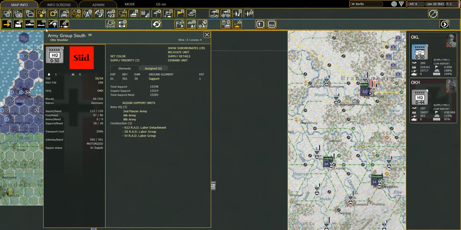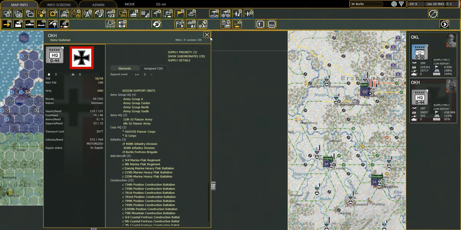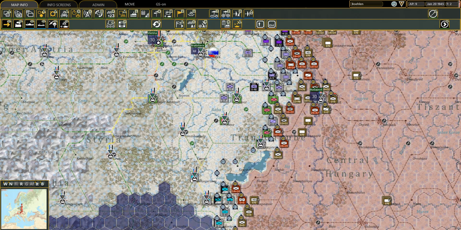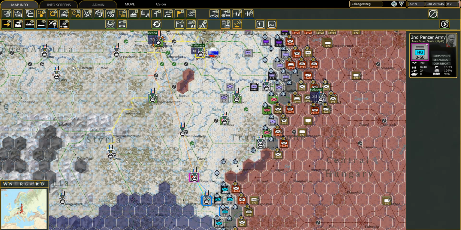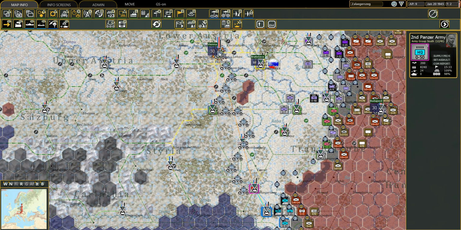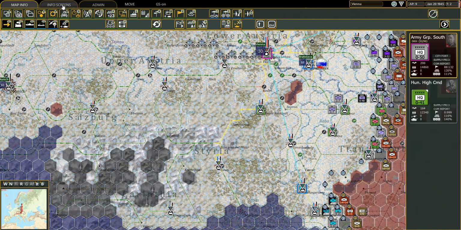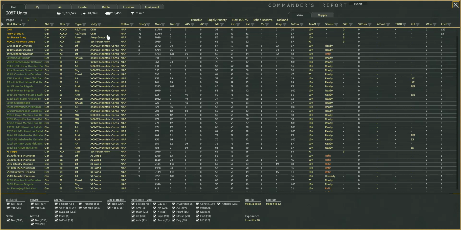Army Group South. Where do you have assigned? 2nd Panzer, 6th and 8th. What? Oh. Wow. Okay, let's get the commander report.